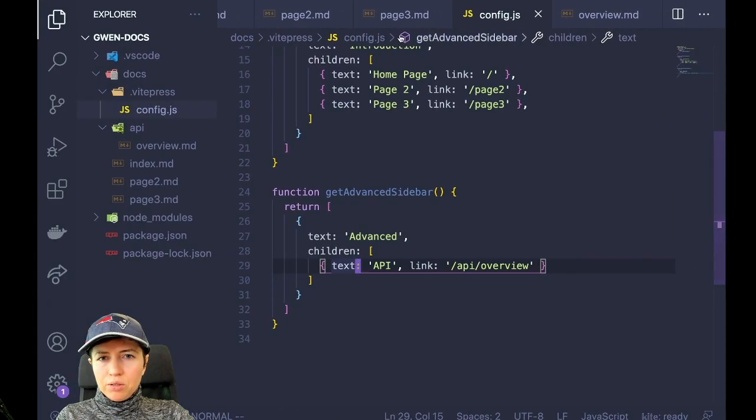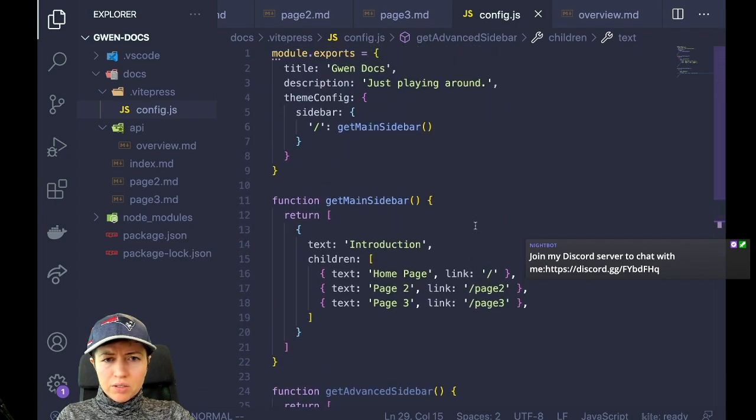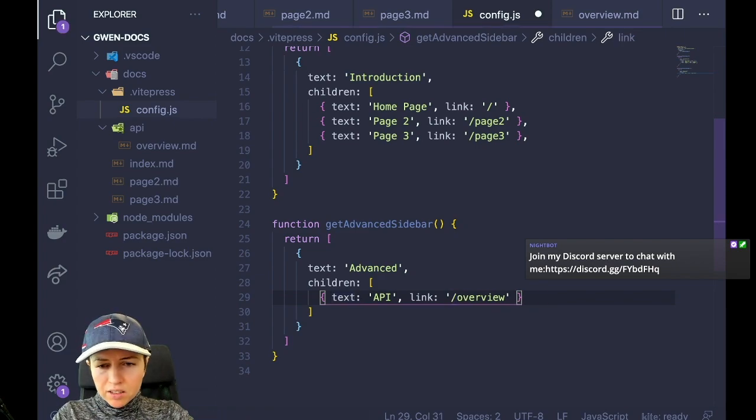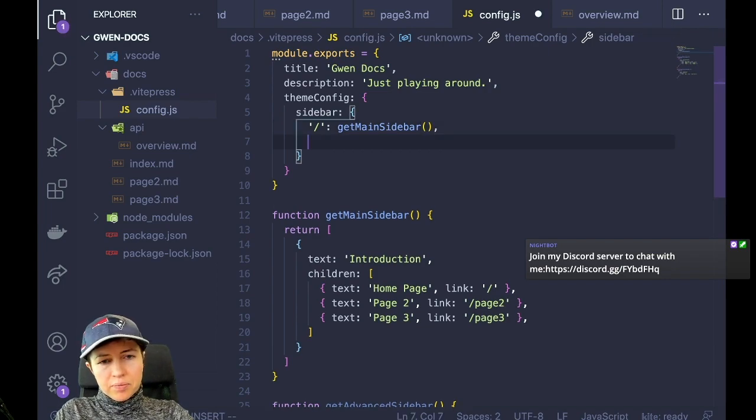And then what do I need to do? Oh yeah, I need to add this to the config. So here I have API/overview, and oh wait, let me do API here. So this is where I'll put my API.